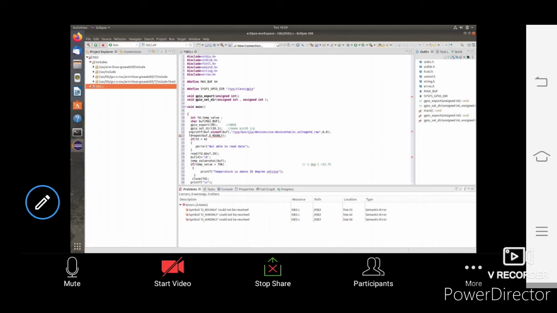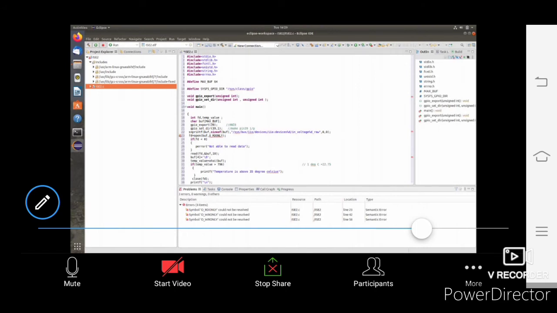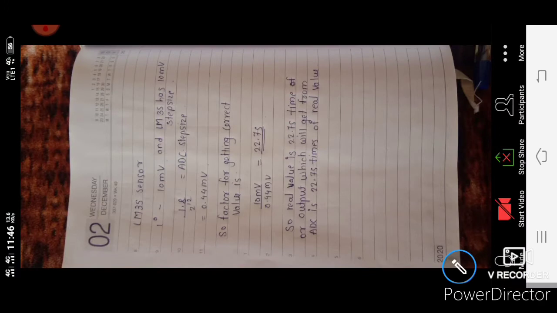LM35 is an analog sensor and ADC gives the digital output.